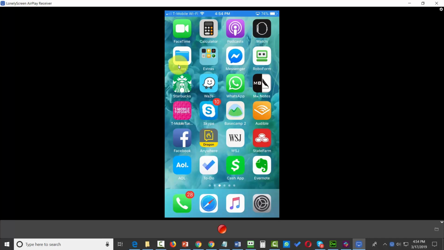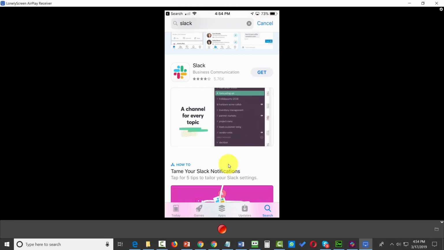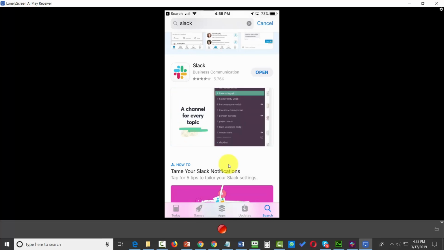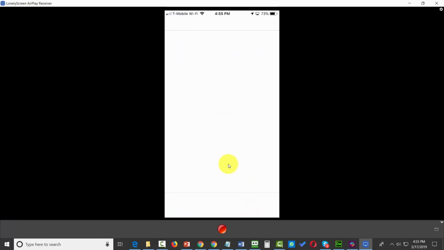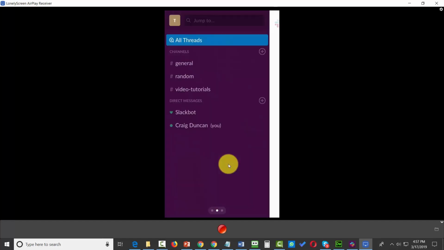You'll also be able to download the app to your mobile device. In this case, we are looking at the iTunes App Store, although it will work similarly inside of the Android App Store. We're going to click the button Get. And we'll then download the application and install it. We'll then open the Slack application, and then we'll sign in. And you'll then have access to your Slack account through your mobile device.